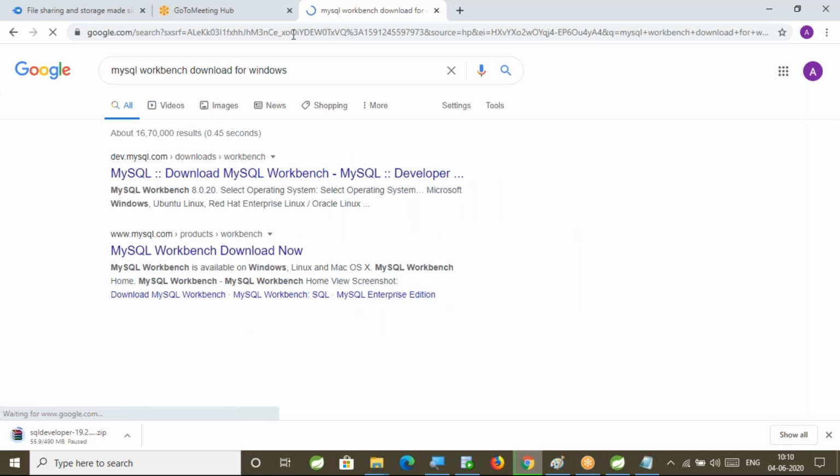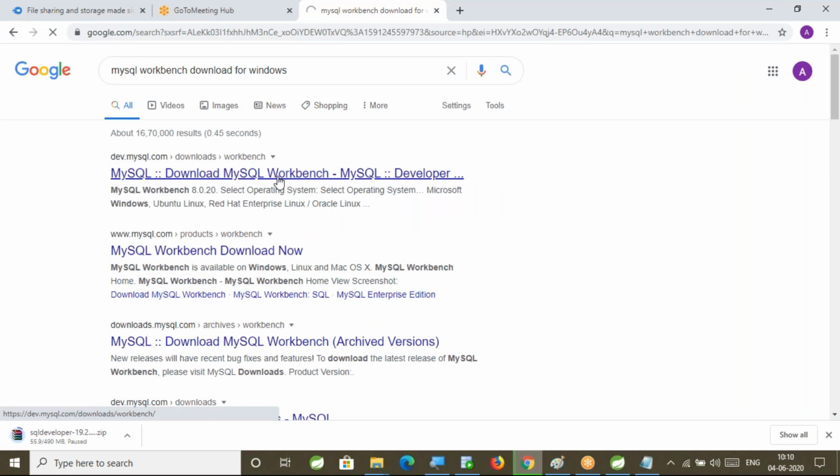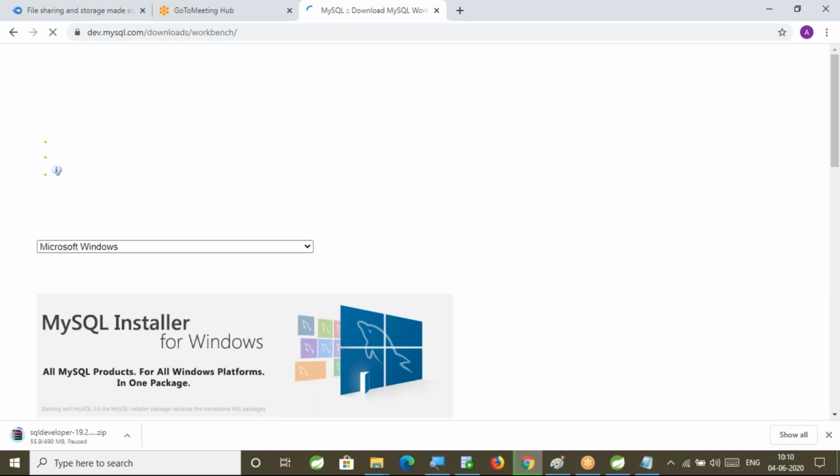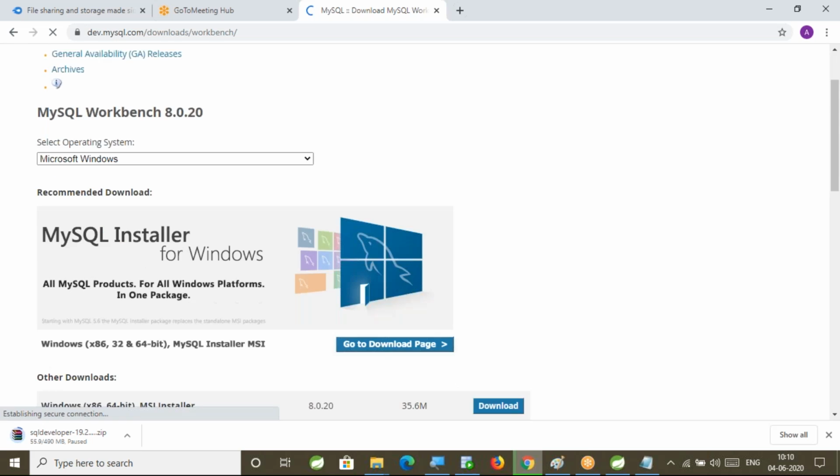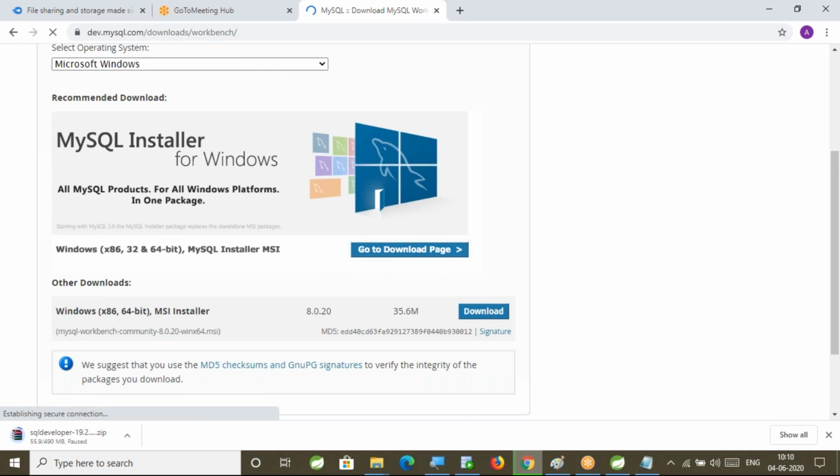MySQL Workbench download for Windows. Installer, go to download page, are here already available. Windows 64-bit MSI installer, click on download option.